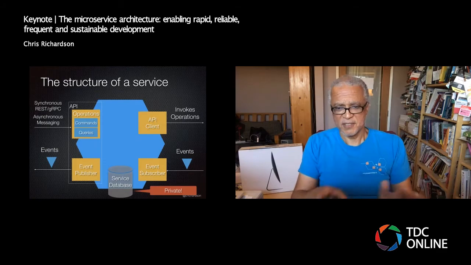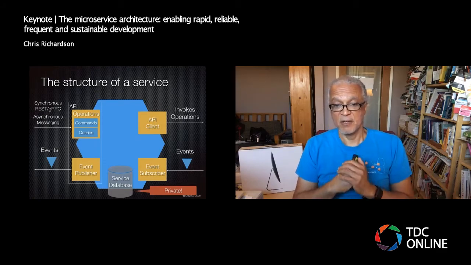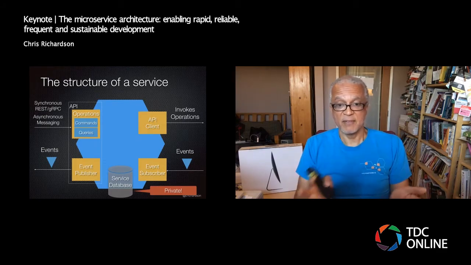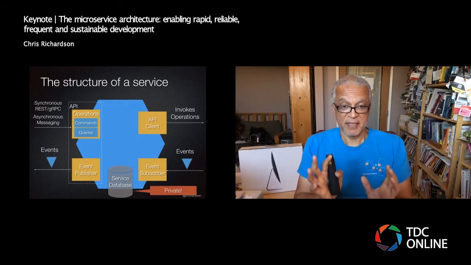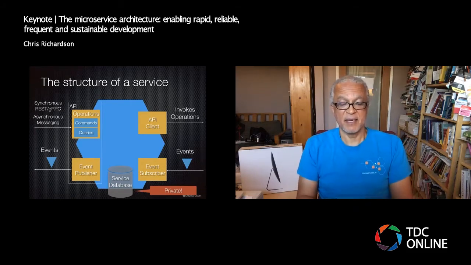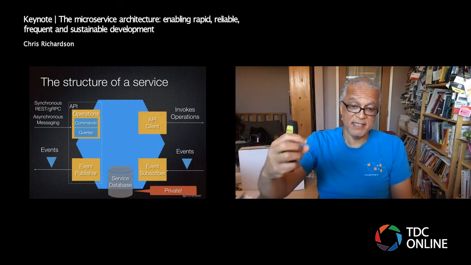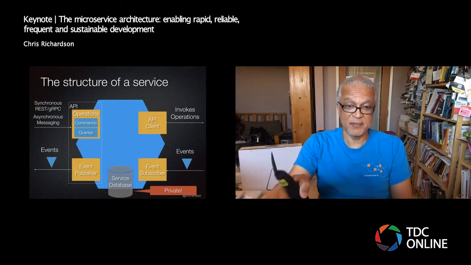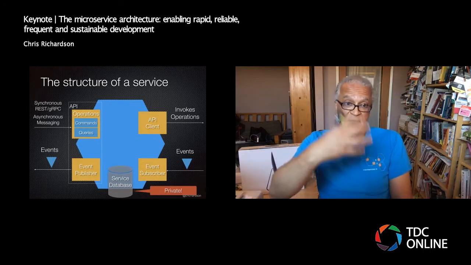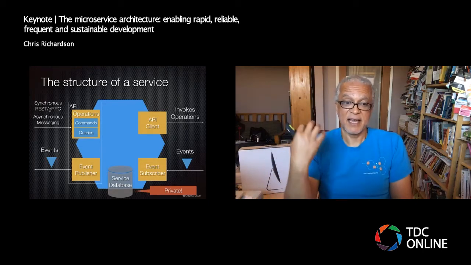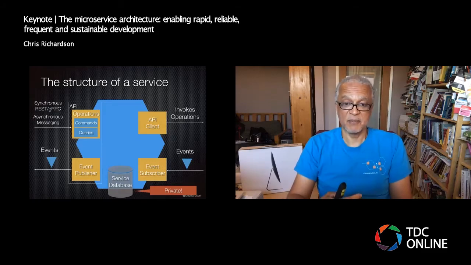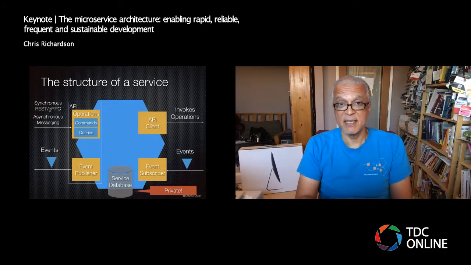Oh, and yes, of course, the service has a database as well, but that's part of its private implementation. It's really hidden behind an API. So we're in this, which is an interesting switch for enterprise IT, which tends to be very database centric, right? The microservice architecture is API centric, where the database is an implementation detail of a service.